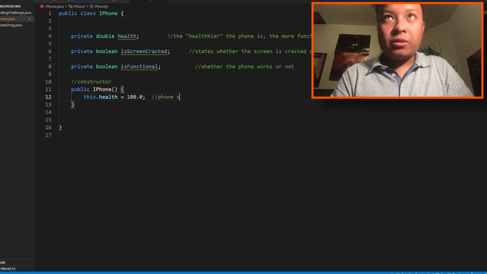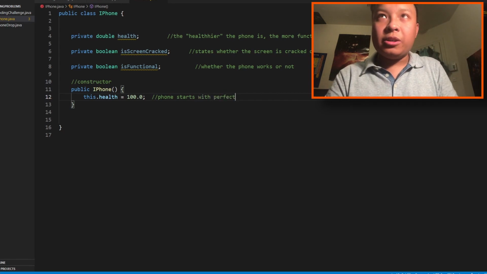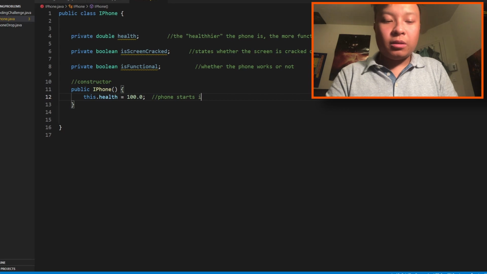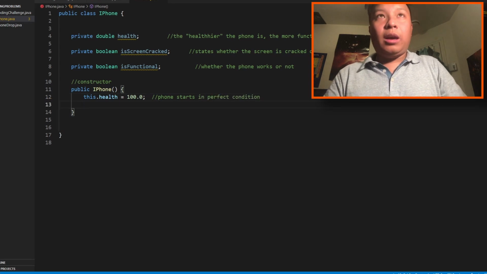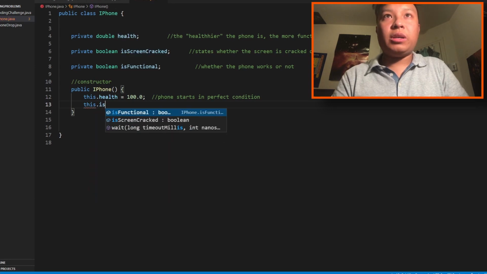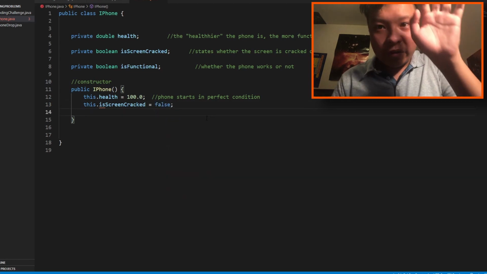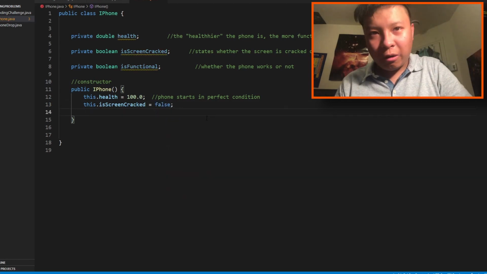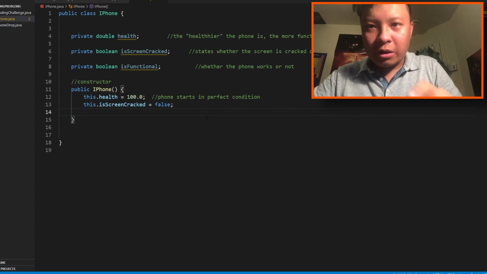The phone starts. The iPhone in this case starts in perfect condition, and set this.isScreenCracked equals false. It's in perfect condition. It doesn't start off cracked. It's not going to be good when you buy an iPhone and it's already cracked.